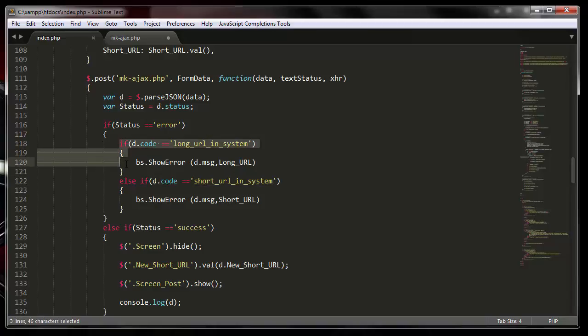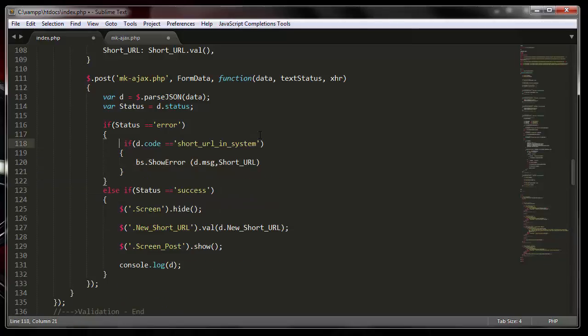And the part that I deleted earlier is when I was saying that I wanted to give the user an error message that long URL already exists. Since I deleted that part there, I'm going to delete it from here as well, because now it's only going to have one error code.